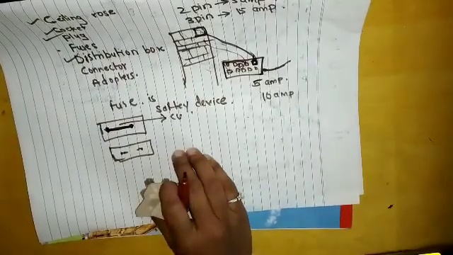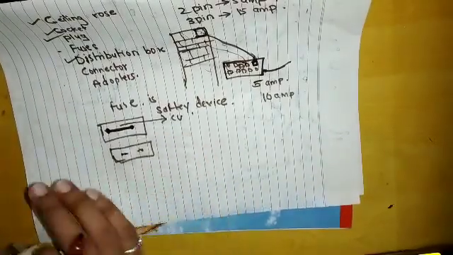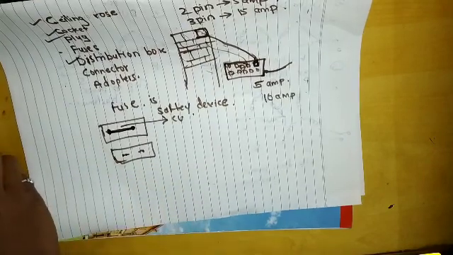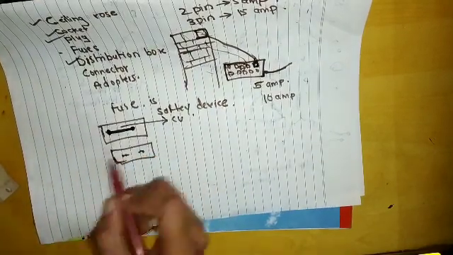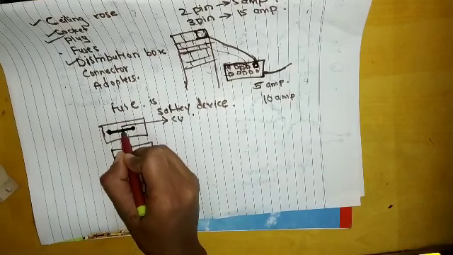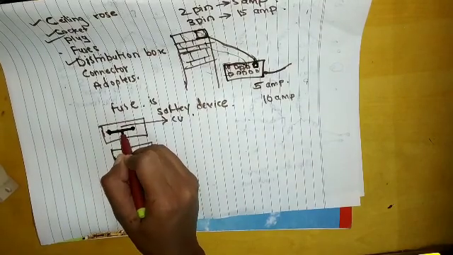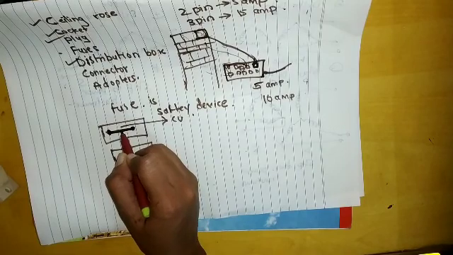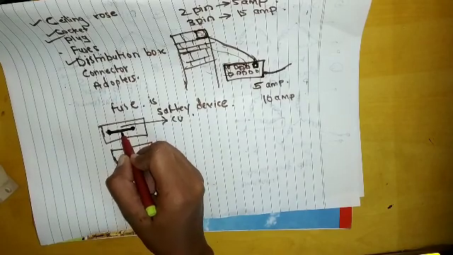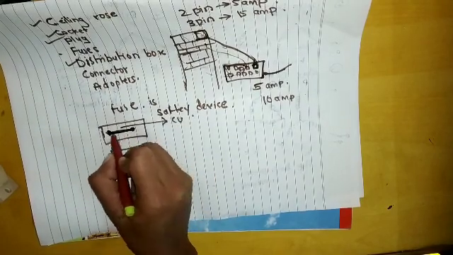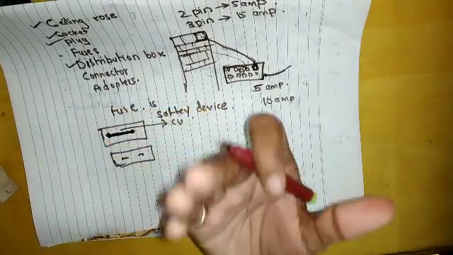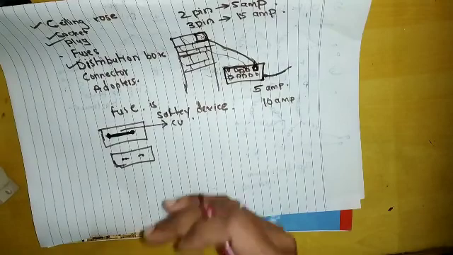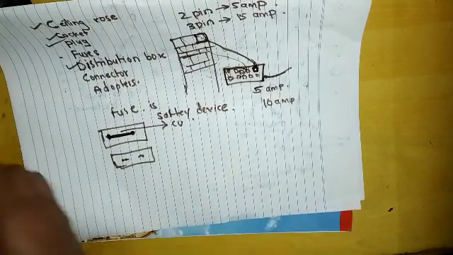In your textbook they have given the definition. The fuse element consists of a piece of copper or tin lead alloy. As I said, this is the fusing element. This is made up of copper, Cu, or tin lead alloy, which will melt. As I said, it will melt when overcurrent flows. Incoming and outgoing lines are connected to the base.